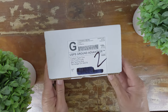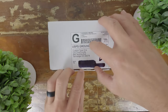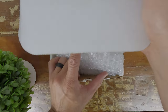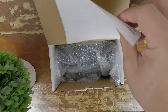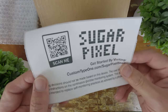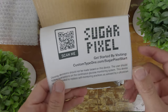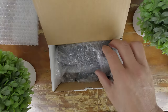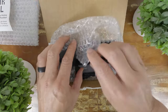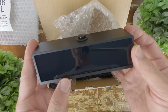But on the other hand, we have this, and it's less than a foot. It's not super big, but it's what's inside that matters. Other than the bubble wrap, which is always fun to play with, Sugar Pixel, there's a QR code, website as well, and a small disclaimer on the bottom there. Let's get into the product though. That's the fun part. So here it is, the Sugar Pixel.